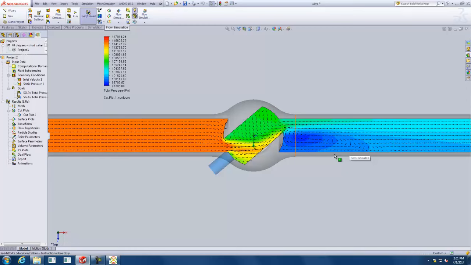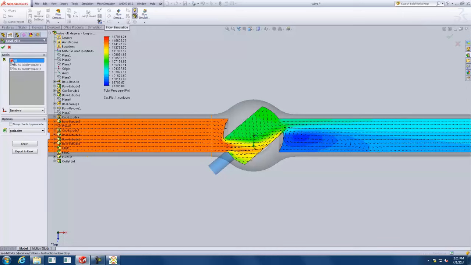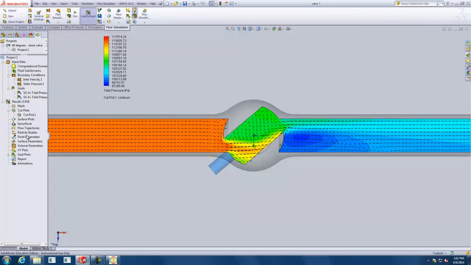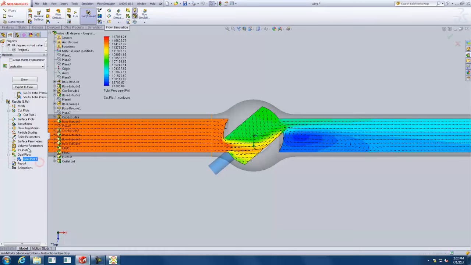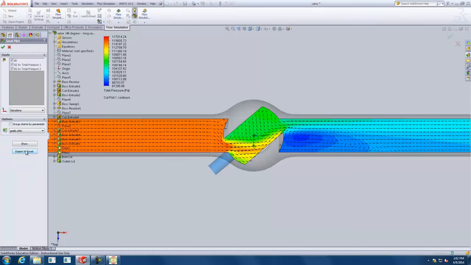All right, but let's get these pressure values. So that'll be under our goal plots here. So we'll come down and we'll insert goal plots. And we want to see all of them. We want to see both pressures here, the pressure at the inlet and pressure at the outlet. And if you're going from the tutorial, it says just click on the green check mark. And if you do that, it's not going to open Excel automatically for whatever reason. So what you can do is just come back in here when you're creating the plot, come down here and click on Export to Excel. And it'll get right in there.